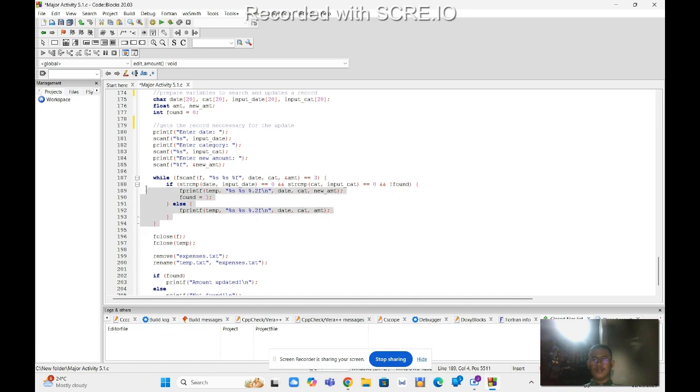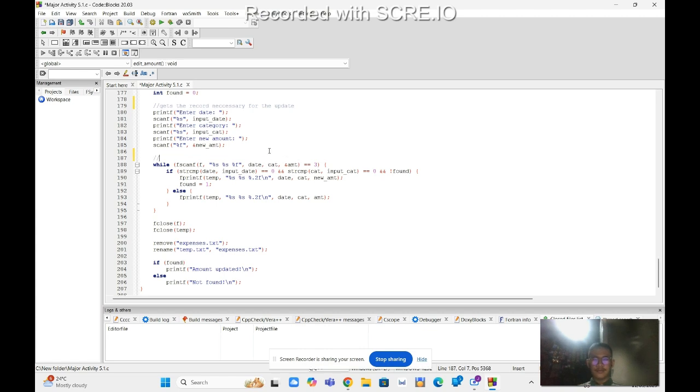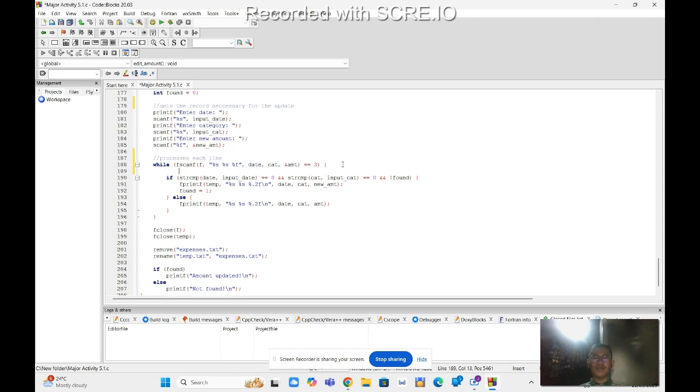Now let's move on into this line of code here. In the while line of code, it processes each line. If a match is found, the program will update the amount.